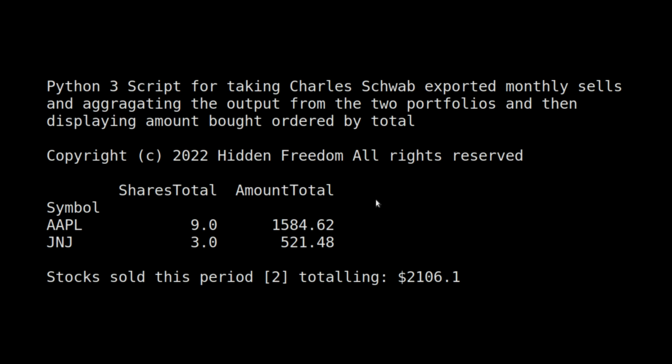So we're looking at the sales for the month of January, and I just took a little bit of profits in Apple, a little bit of profits in Johnson & Johnson. They were quite overvalued at the time. I'm almost up, I think, 200% in Apple. So I just decided to get rid of a little bit and get the allocation to the individual stocks down to $115,000. And then we had the major pullback, so it did it for me. But anyways, that's all I sold.